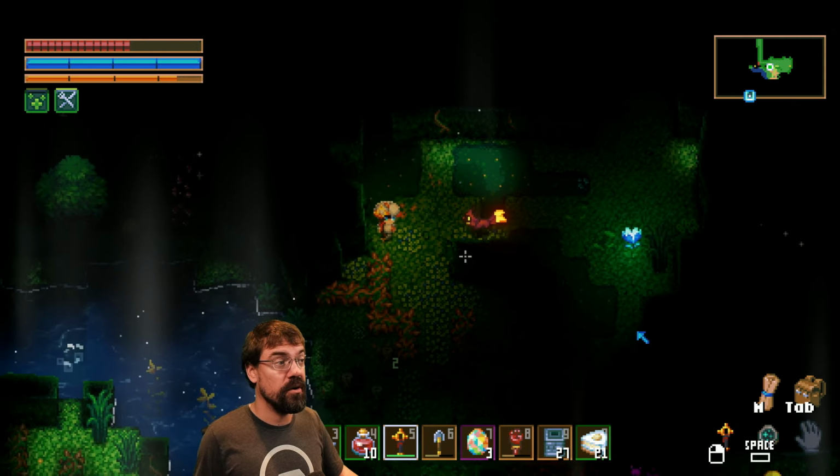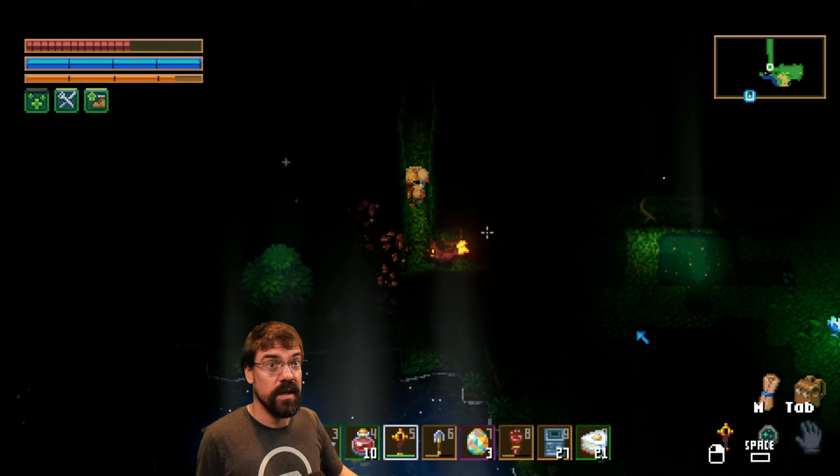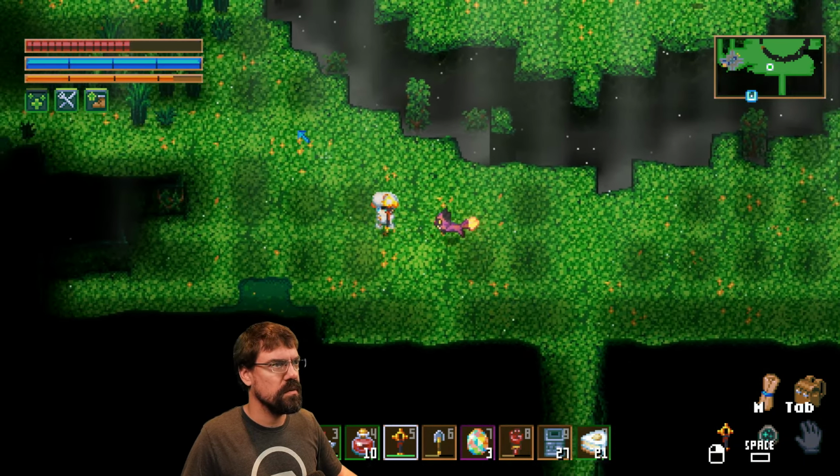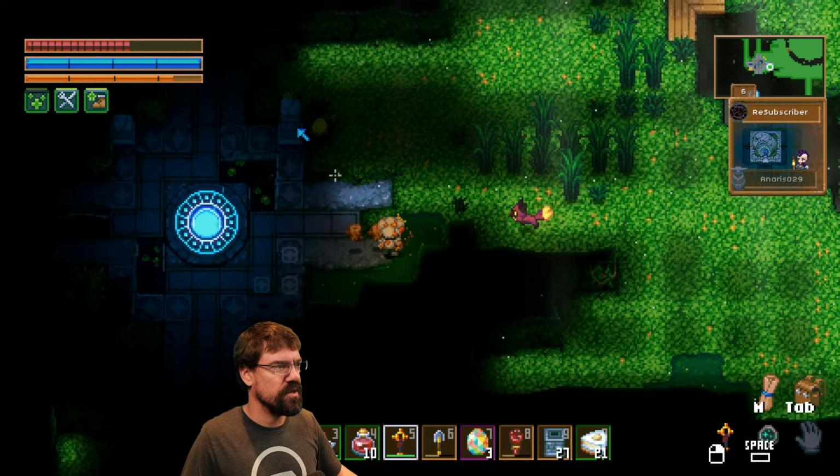Let's get home and figure out what our next step is. Because I have no idea what our next step is. We need to get Octarine, but I don't even know where Octarine is. So let's go figure that out.